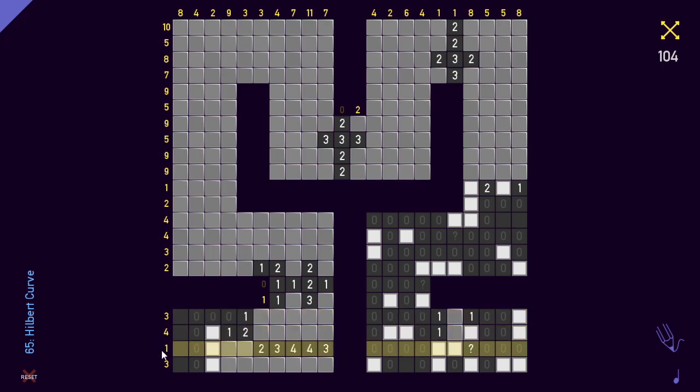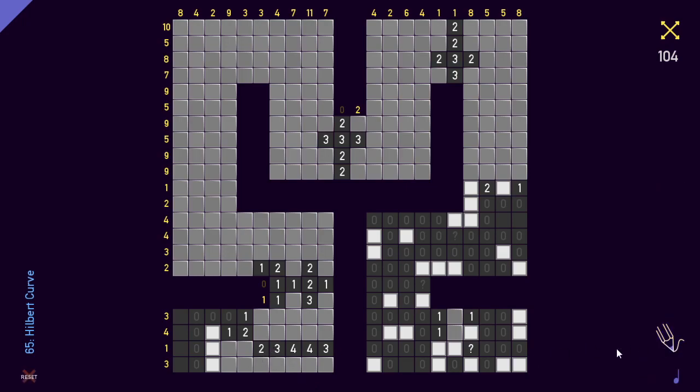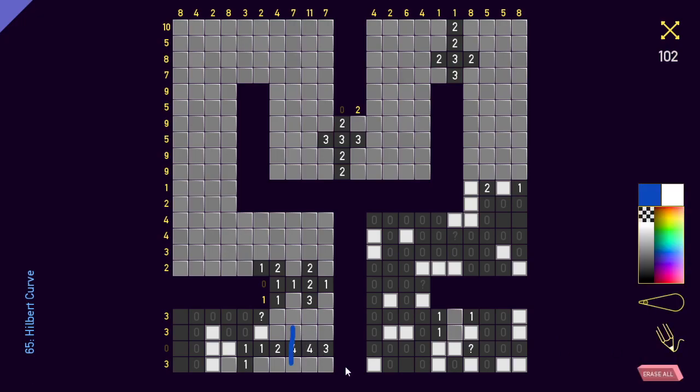I can't really get much out of that. This 3 over here forces a 1 there. So this 2 finishes that, so these should both be safe. Terrific. One of those is true. This 1 means there's a 1 here. I already notated that.